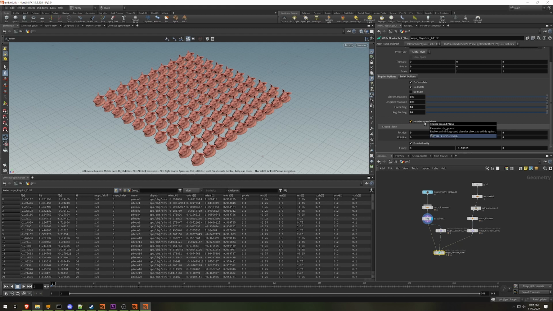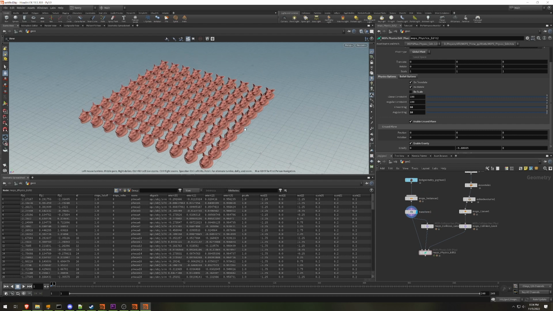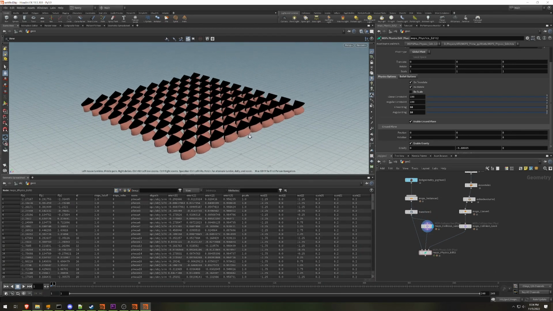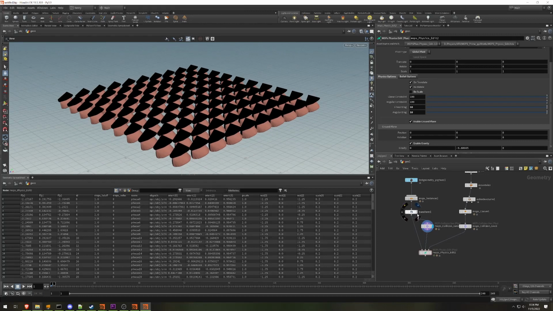Usually you'll want a ground plane when that's active, but also in 90% of situations, your ground isn't going to be completely flat. You're going to have other objects in the scene, and for that, you're going to want static colliders. So what I've done here is I've got a group of pig heads here, and I've already run these guys through MOPs collision geo, so they have a simplified proxy geometry to collide with.